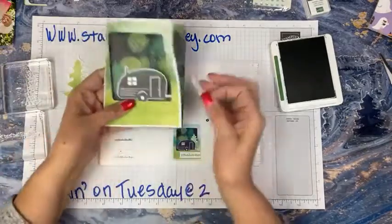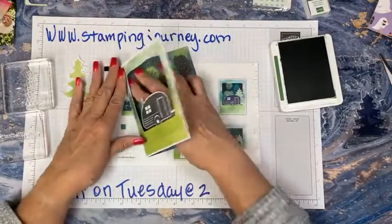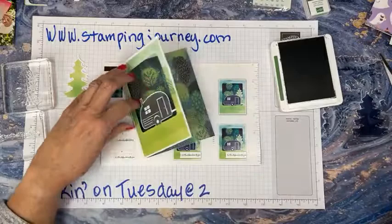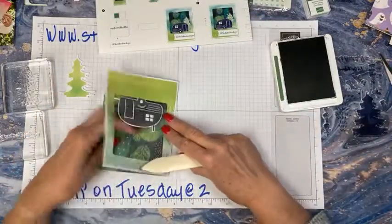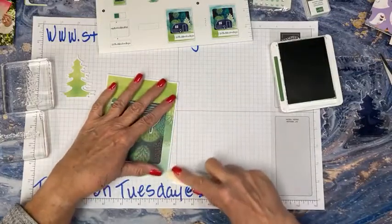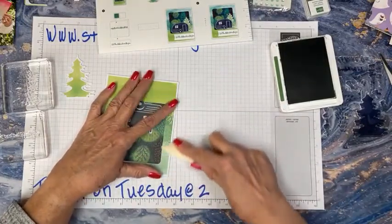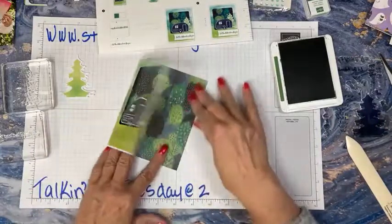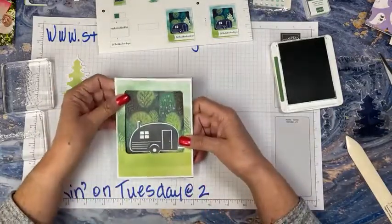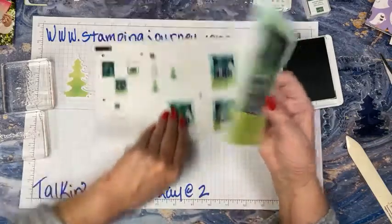And the little camper stays on there. So that gets punched out. I would say to get a nice fold, I would use the bone folder just to kind of go over it and make that lay nice and flat. There we go. And I'm gonna go on this side is flat, so it shines through. So cute.